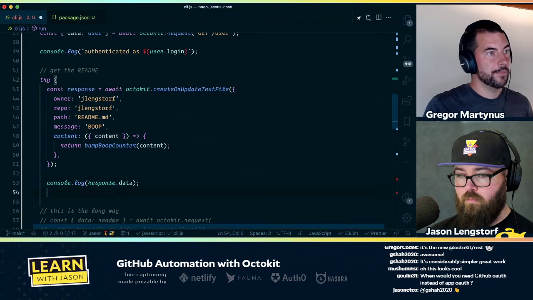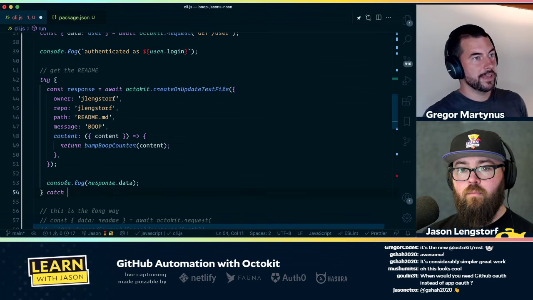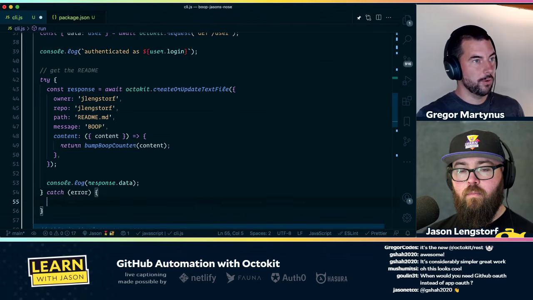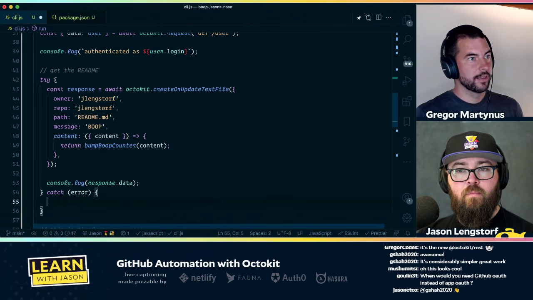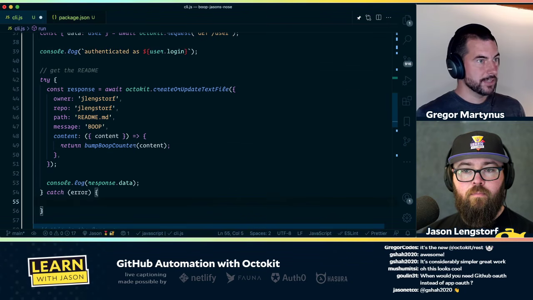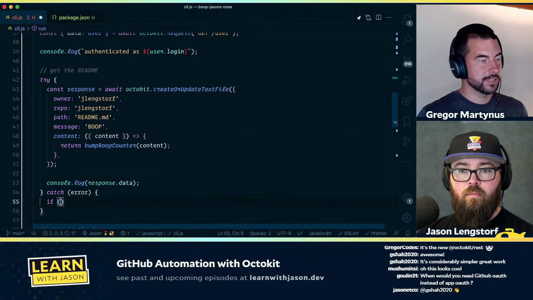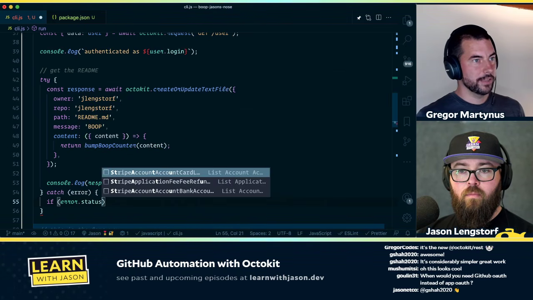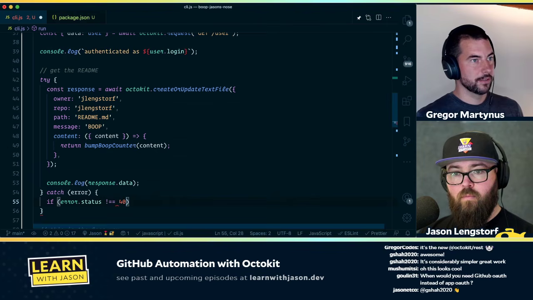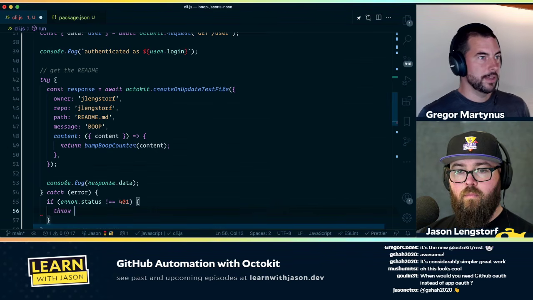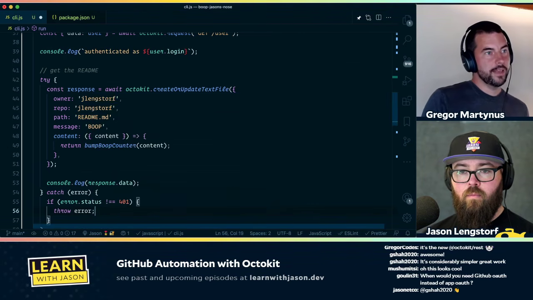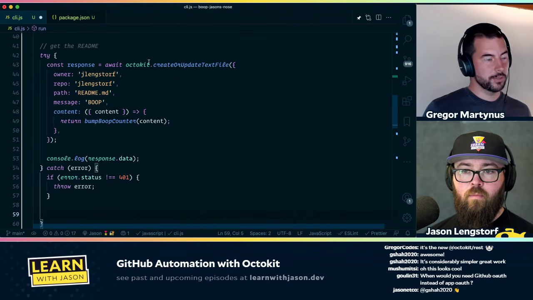What we expect to happen is that this will fail with a 401 error. So you can check if error status is not 401, then just throw the error, because then it's something unexpected, kind of like an early exit thing. Throw error, yeah. And with that out of the way, we can now create an issue.